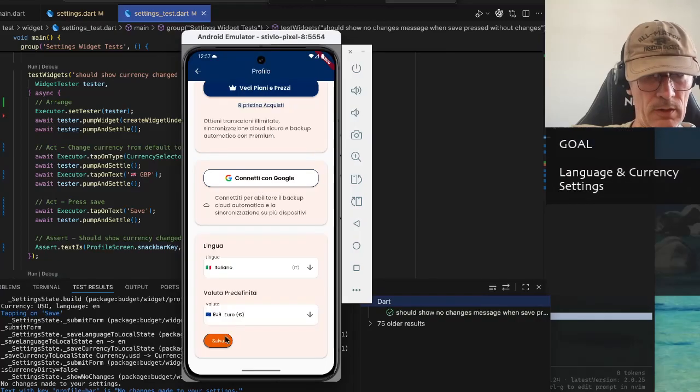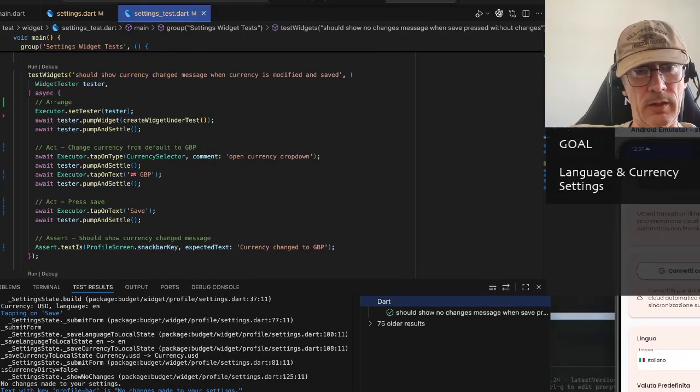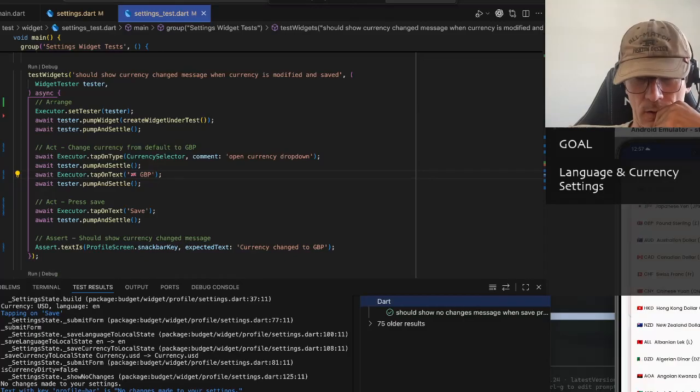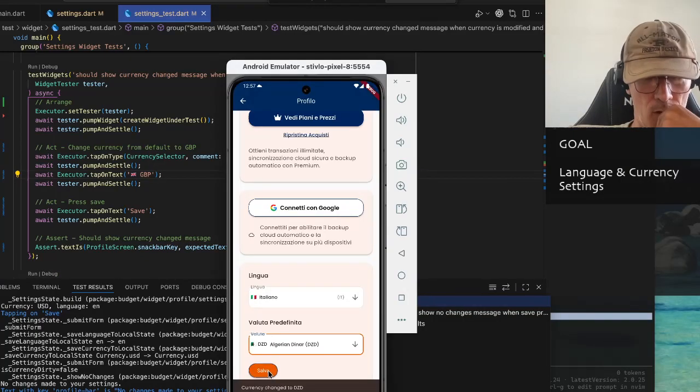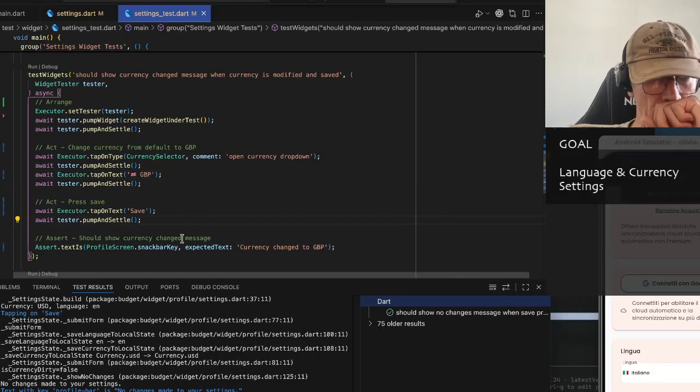So the problem is this one, should show currency change. If I go here, this seems no changes, of course, because I didn't change it. We change the currency, and it seems to work correctly. So why does the test not? Currency, Algerian dinars, whatever.